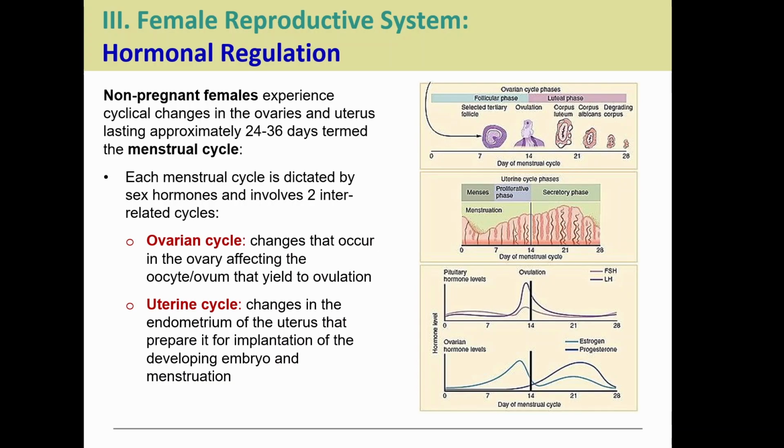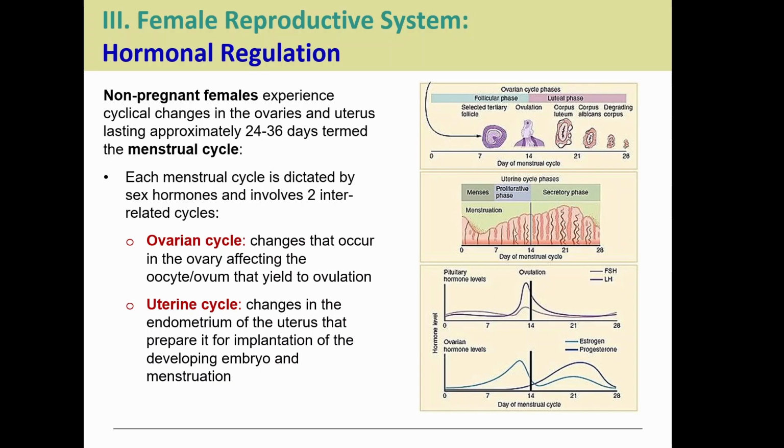When it comes to someone who is not pregnant, we will see the following cycle. Typically, this is not perfect. The cycle usually lasts from 24 to 36 days. This can vary though from person to person. Usually we use the standard 28 days. And so that's why you think of it like a once a month thing. This is going to be the cyclical changes, namely structural and hormonal changes that happen over the course of this month. This is what's called the menstrual cycle.